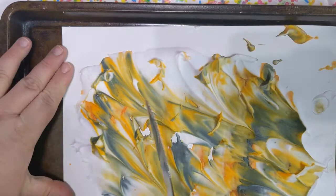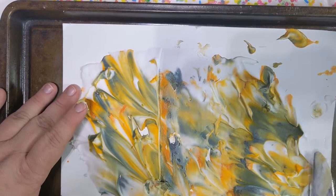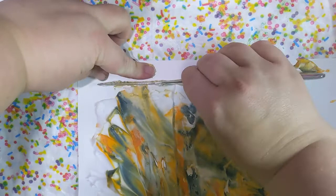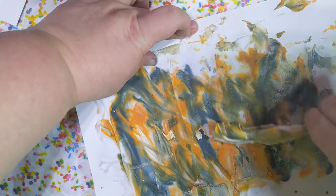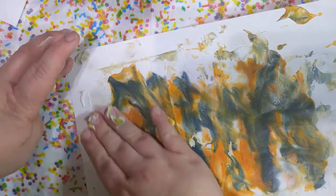Okay, so now the shaving cream marble color has set, and we're going to scrape the excess shaving cream off with the flat end of a butter knife or whatever you are using. You want to make sure to be gentle. It is easy to rip the paper right now since it's wet, and using a flat surface is the best, without any edges to give you free range of motion. Once you have most of the shaving cream off, you can use a paper towel or your hand to just wipe the last little remnants off.